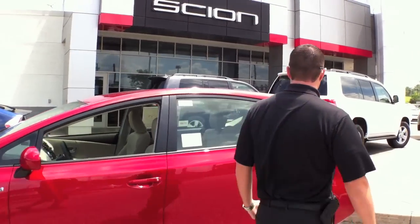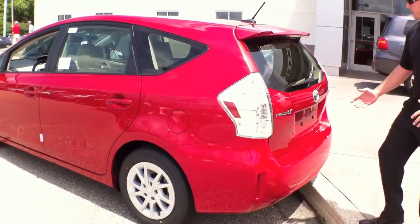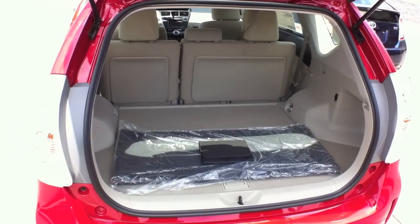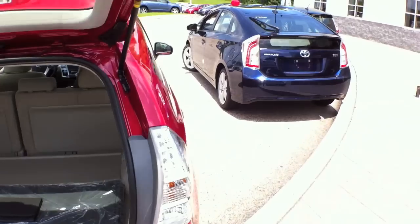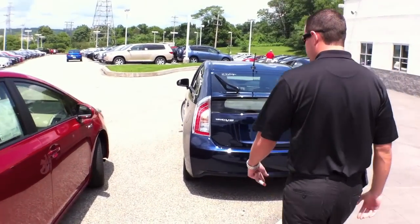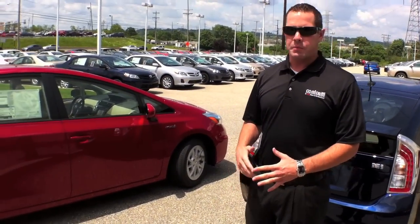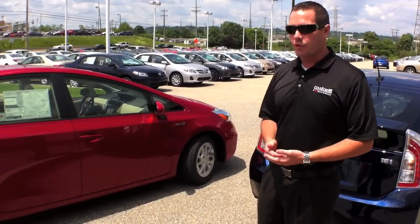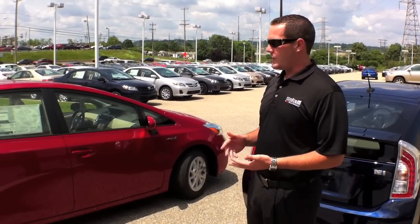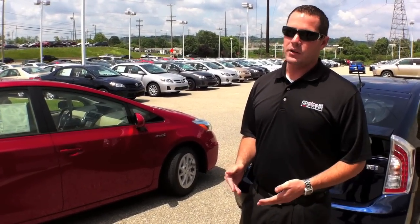Doing a quick walk around, you're going to notice the dramatic difference compared to the rest of the Prius models. We'll just open it up — you'll see we've got a lot more room versus the traditional Prius to the right of the V, which has been around for a while and has just gotten a refresh. There are four trim levels for the Prius V, so there's pretty much a Prius for everybody, with plenty of colors to choose from and lots of really cool features. It's very up to date as far as technology goes — not only do you get up-to-date features, but also incredible fuel economy and affordability.